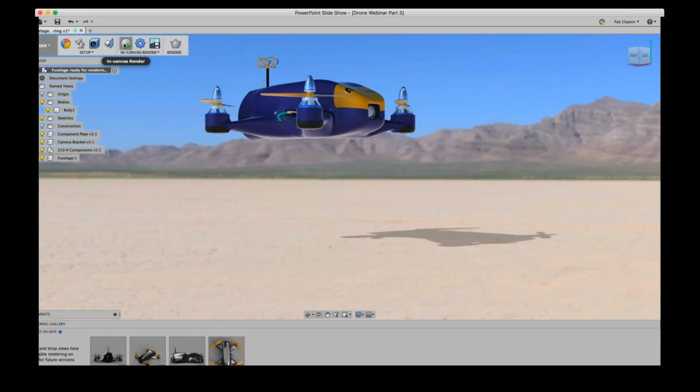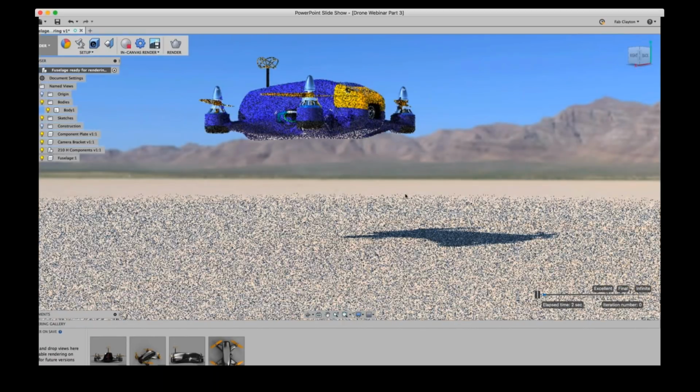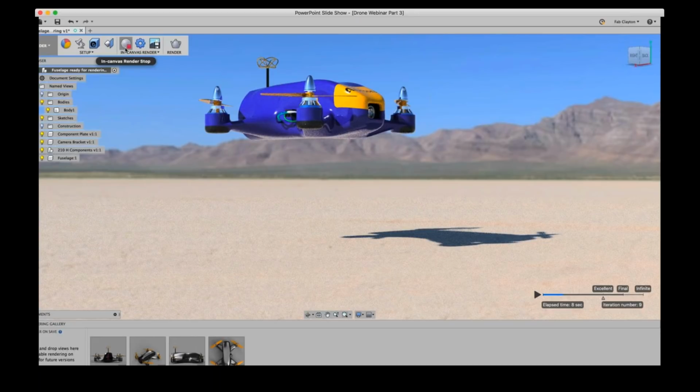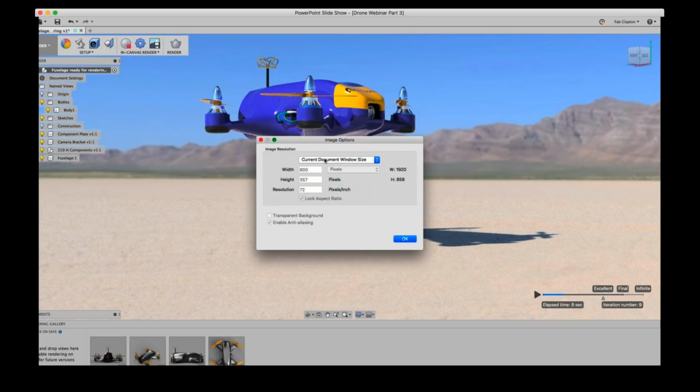If you click in there, you're going to see a granulated type of image like this while it's calculating. On the bottom right, you can pause, and it shows the elapsed time and how many iterations it's going to need and how much time. The good thing is you can pause. When it pauses, the icon changes, and I can just render the image as it is, the image that you see on your screen.